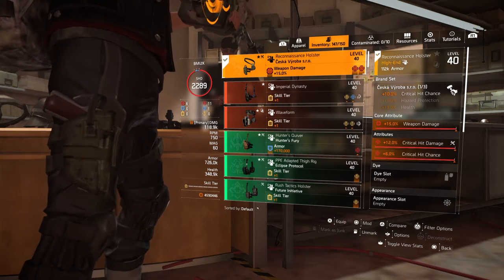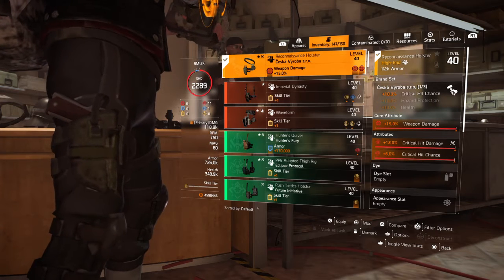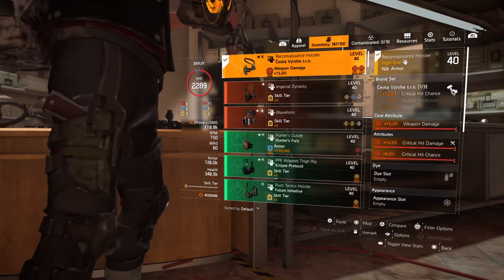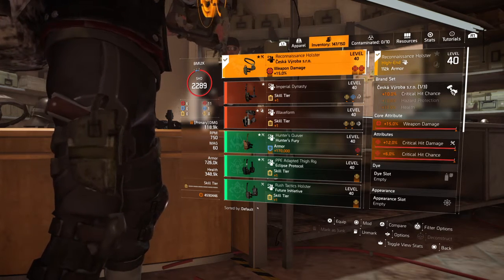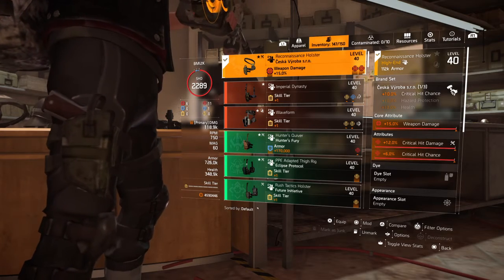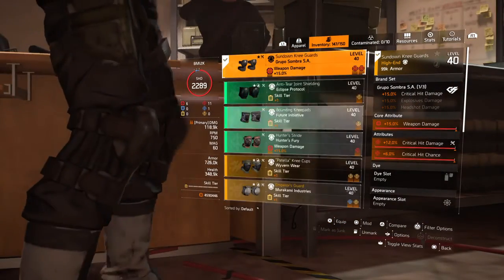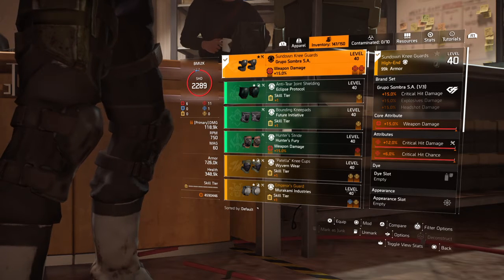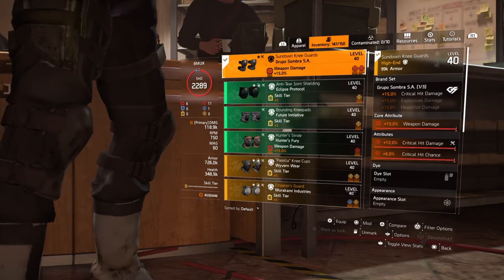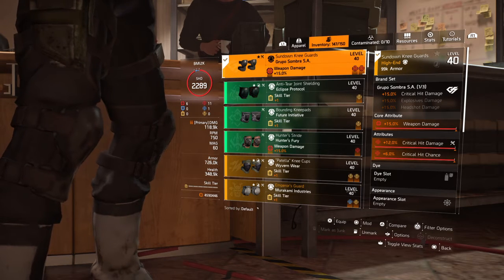Holster, of course, Jessica: 15% weapon damage, critical hit chance, and damage. With this gear, it will give you 10% critical hit chance. Knee pad, Grupo Sombra, it will give you 15% critical hit damage. Make sure you have high weapon damage, critical hit chance, and critical hit damage.